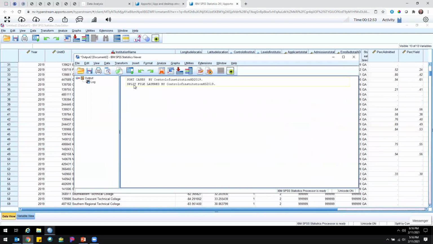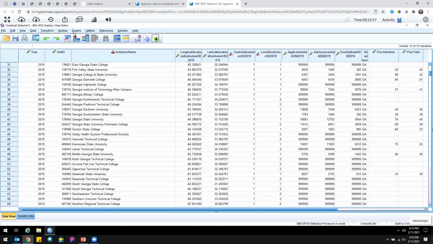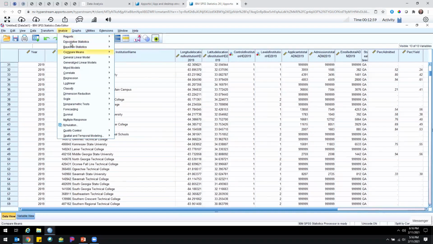And it does a little bit of a split file command there. And now what we can go to is under analyze, and I'm not going to get too deep into all of these different sections because we're going to go over some of those later on in the semester. Let's just do a quick descriptives for admission, enrolled, and percent admitted, percent yield.